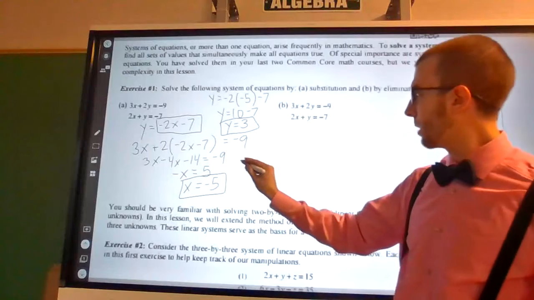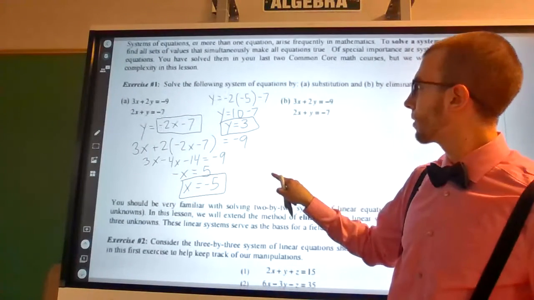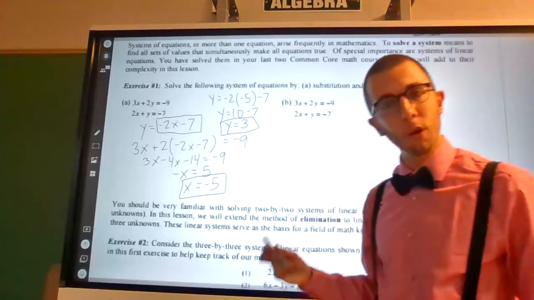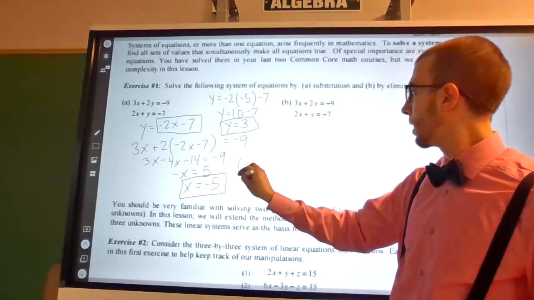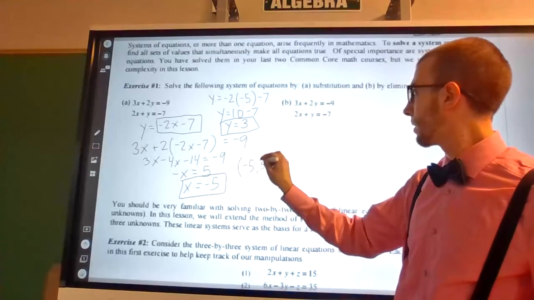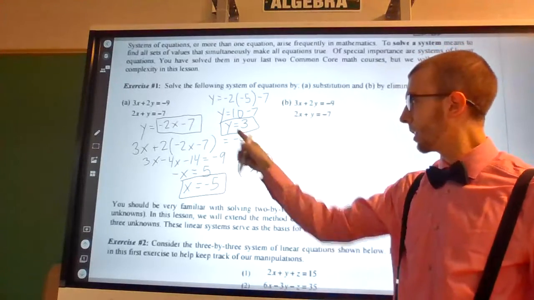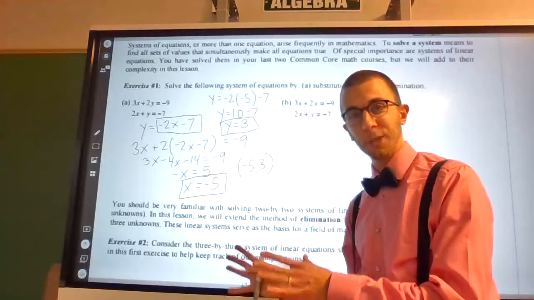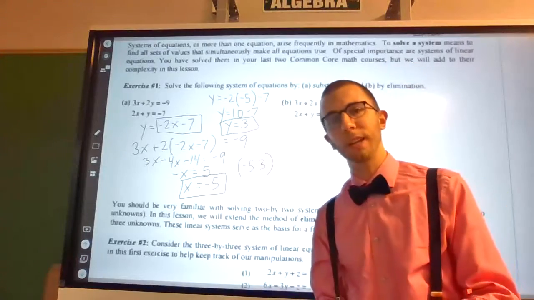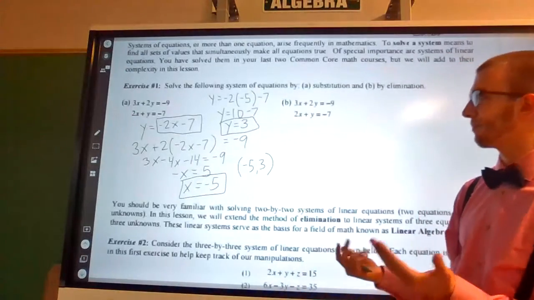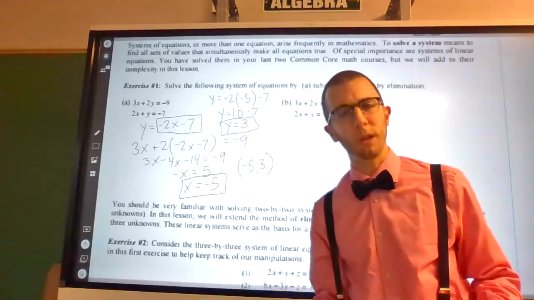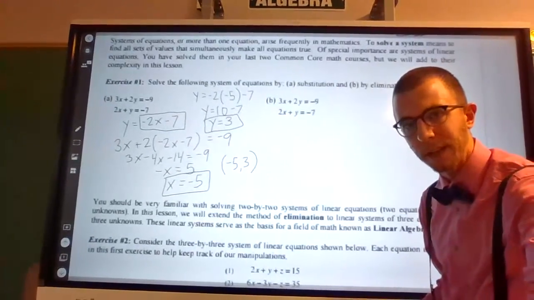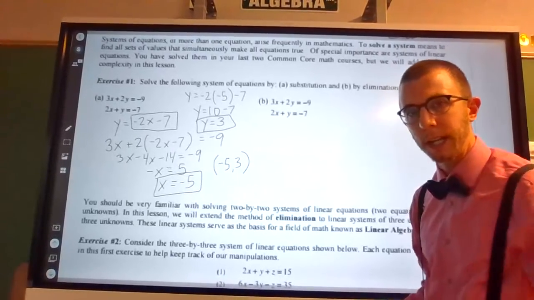Okay, normally I would say to write this as an ordered pair, if my smartboard will let me. -5, 3. Okay, my x and my y. But if you just had the values like this, that would be okay for this. Because even though we are finding a point of intersection, it's not really important right now, right? We're just getting used to solving this system. So those are my two values for x and y. All right, -5 and 3.